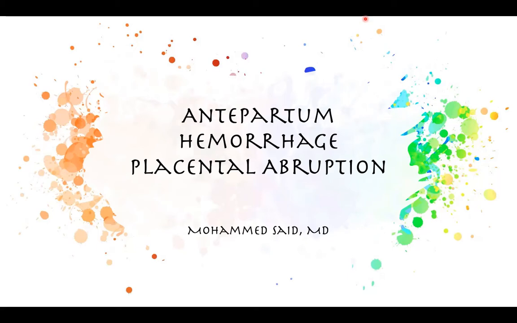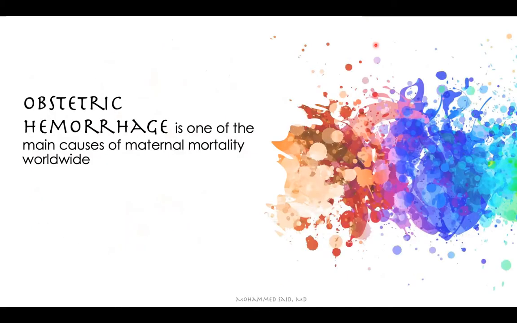We all know that antepartum hemorrhage is mainly placental abruption, subchorionic hemorrhage, placenta previa, vasa previa, and PAS, or placenta accreta syndrome. So today we're going to talk about placental abruption. First, obstetric hemorrhage in general is one of the main causes of maternal mortality worldwide. And when I say obstetric hemorrhage, I mean antepartum and postpartum hemorrhage.